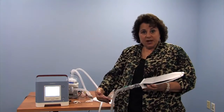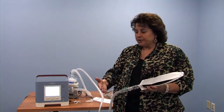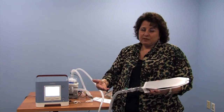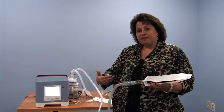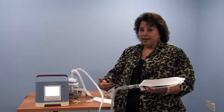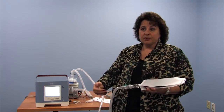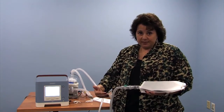What we find in these young, weakened children and infants is that because they're unable to trigger the device at times, we need to set our backup rate higher than you would think. For the adult population, maybe they would have a backup rate of 8, even the teenagers, those that you know can trigger the machine. But if we find that our patient cannot consistently turn the breath on or trigger the machine, given the setting that's on there, we will set a rate slightly below their sleeping respiratory rate so that they will be able to receive the benefit of the assisted breaths or the BiPAP breaths.